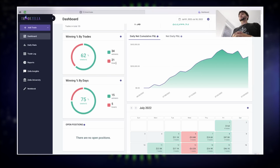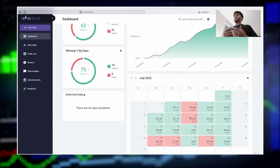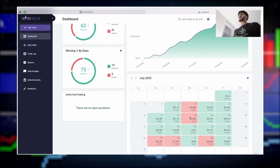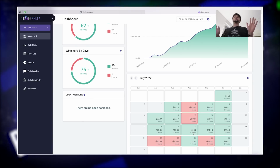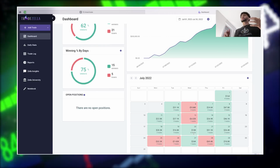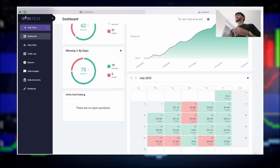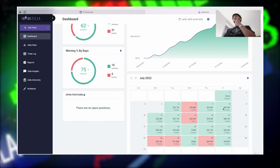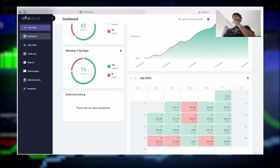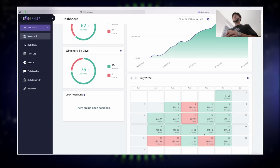I'm sure a lot of you understand what I'm saying, but I remember the first two Wednesdays I'm red, and I'm like, yo, am I cursed for Wednesday? So when this Wednesday came up, I was on my toes. I was like, yo, I gotta break this right now. It's like a superstition thing. You know, I kept it light that day. I made 10K. As you can see, I had a pretty insane month. Look at these days: 31K, 24K, 47, 22, 37, 26, 46, 28, 16, 51K in a day.